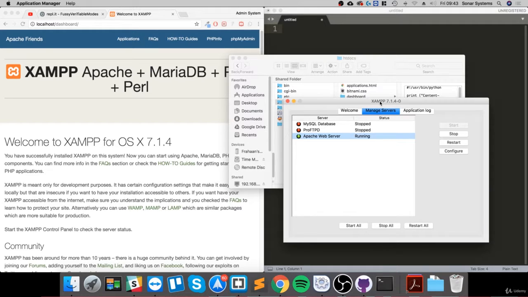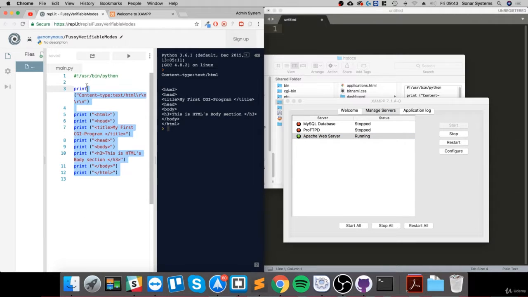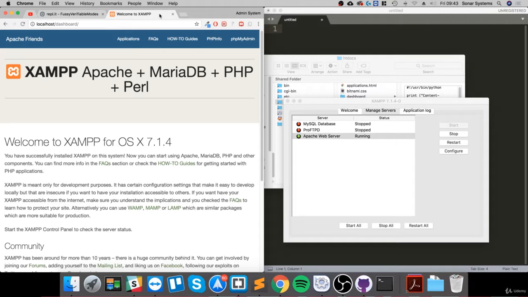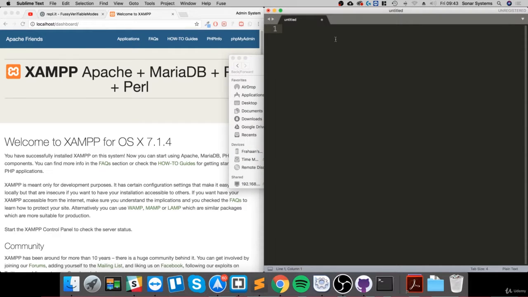So now that the prerequisites are out of the way, we're not going to be doing it in the online IDE for the CGI programming section of this series, because this is basically what we're going to be writing, and as you can see, it just doesn't print out what we want. It doesn't print out a web page because that's just a terminal. It's just a command line interface. So we've got a local server whipped up and our htdocs right here.